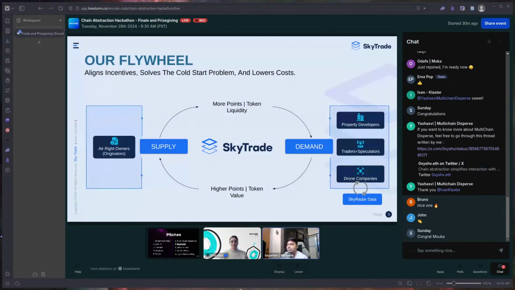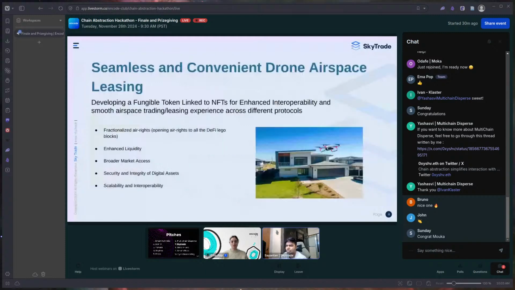As a solution to this, we bring a platform where landowners can register their airspace, provide the necessary KYC, and we can monetize the land so they can earn some passive income. The drone owners will visit the platform and rent the airspaces above which they want to fly. Whenever they're flying, they are flying legally because they are paying the rent to the landowner. From the perspective of the drone owners, we are trying to streamline the process of bridging tokens across different blockchains so that they can focus on flying and completing their operations, and they can effortlessly pay the transactions through our UI.